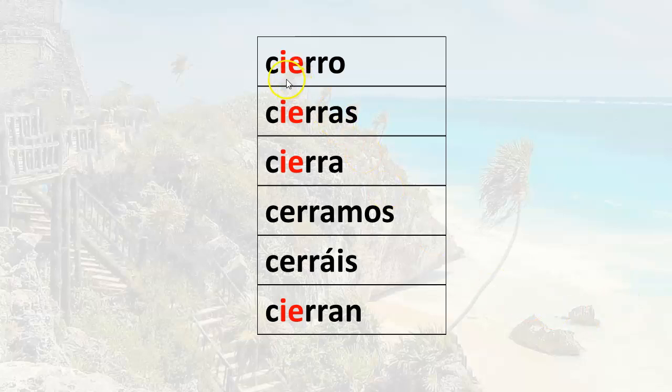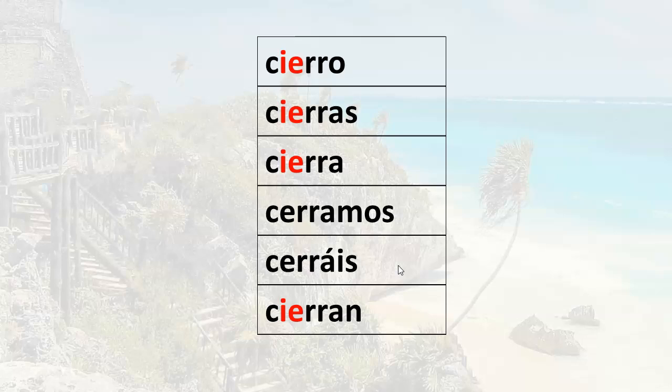So when it's all said and done, this is what you have for the conjugation of the verb in the present tense. The E changes to an IE, so the sound is different. Over here, the E sound is E, the IE sound is ye. So we have cierro, which means I close, I do close, or I am closing. Remember, each form has three meanings. Cierras, you close, you do close, you are closing. Cierra will mean he closes, she closes, or you close, the formal you. Cerramos, we close, we do close, we are closing. Cerráis, this is the vosotros form, the plural you that's used in Spain.